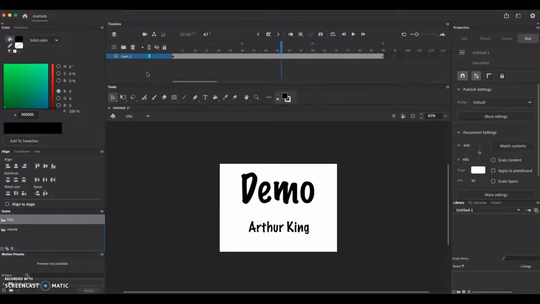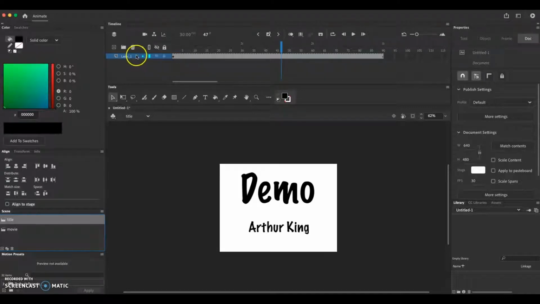Now why do we need to do that? That's because of this program. It allows us to export a movie with a blank background. So we have to put something on the background if we want that contrast to show. Your background is generally always going to be black when you export.